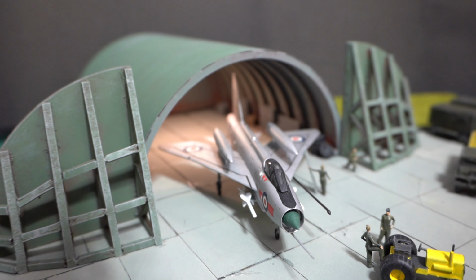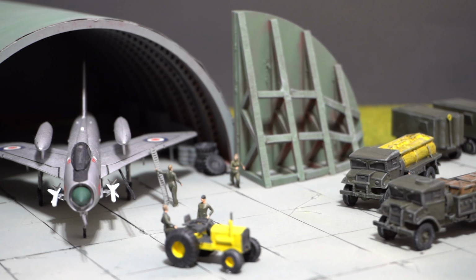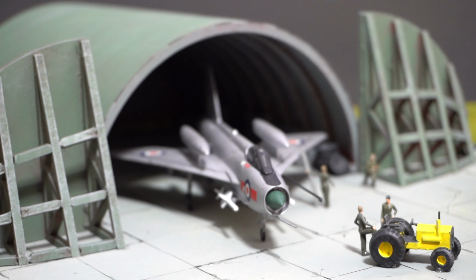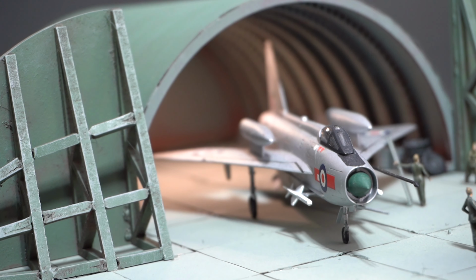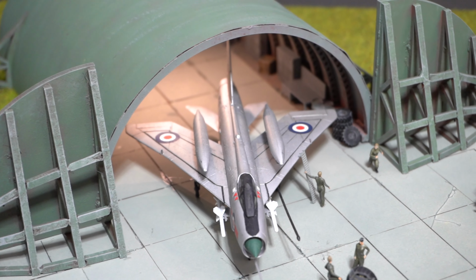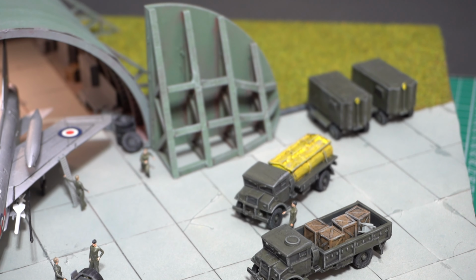So, what do you think? I am so happy with the way that this has turned out. I don't normally do dioramas and I don't normally do big projects, and this is a little bit of both. So I am so pleased with the way this looks, and also the fact that I designed this pretty much off the top of my head without pre-cutting anything, and I managed to get all the parts right first time when they cut out is absolutely amazing.